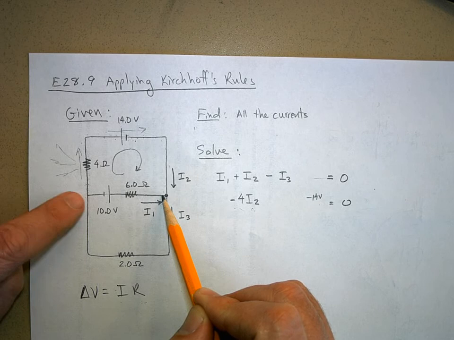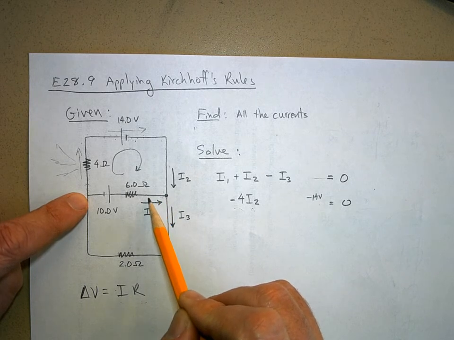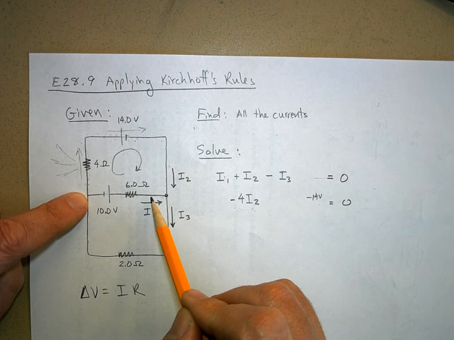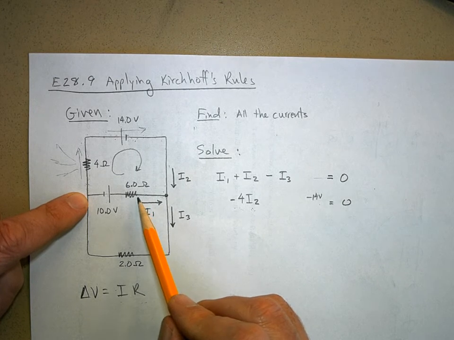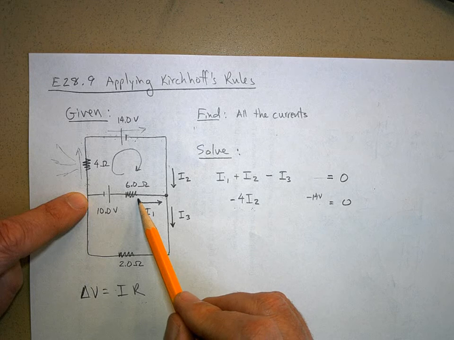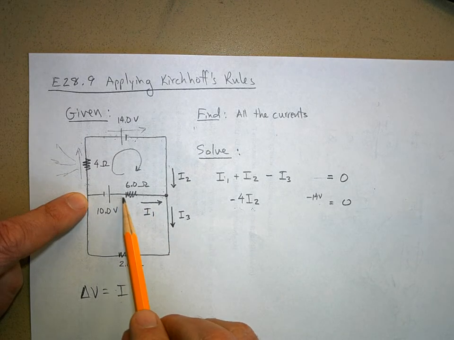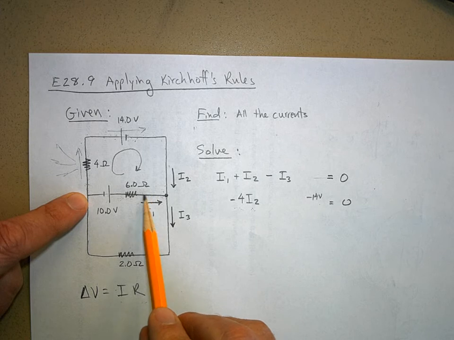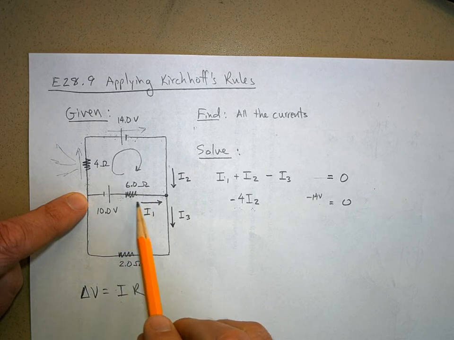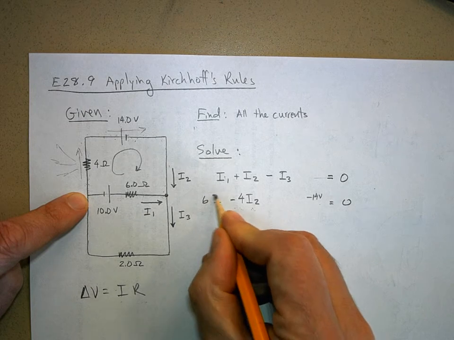Now I started over here. Now I'm going to go over here. But now look, I'm swimming against the current, and I've come to this little waterfall. I'm like a salmon swimming upstream, okay? Have you ever seen a salmon swim upstream and they have to go up a waterfall? They have to jump up. This is a little waterfall, but the waterfall's going this way. We're going to go against the waterfall. We're going to jump up in voltage. So we're going to go up positive 6I1.